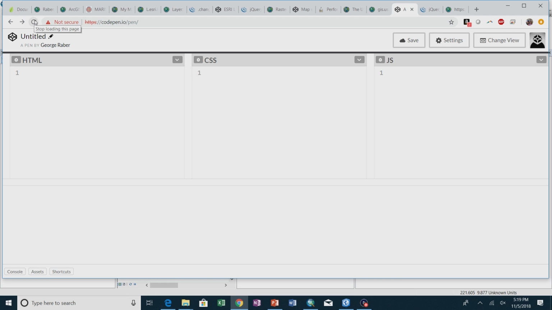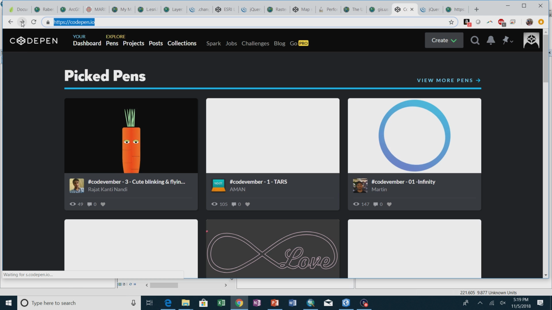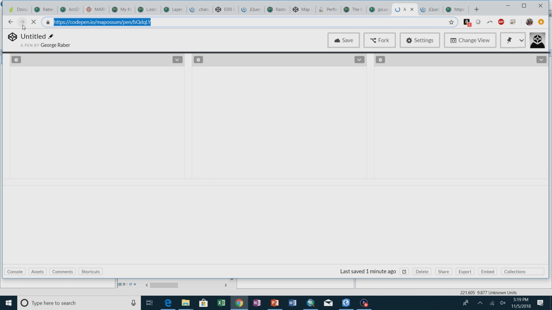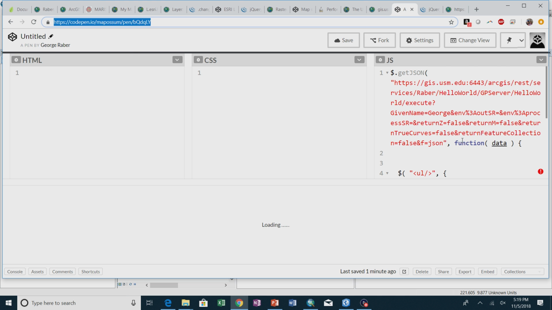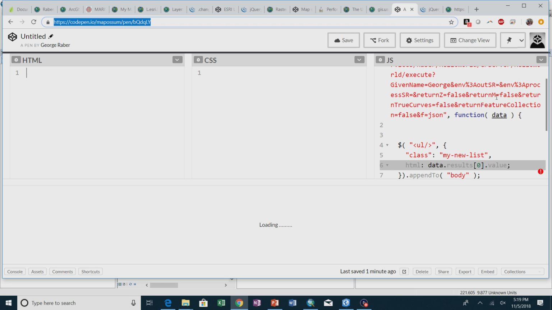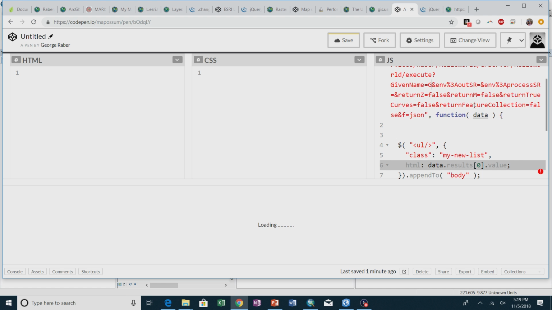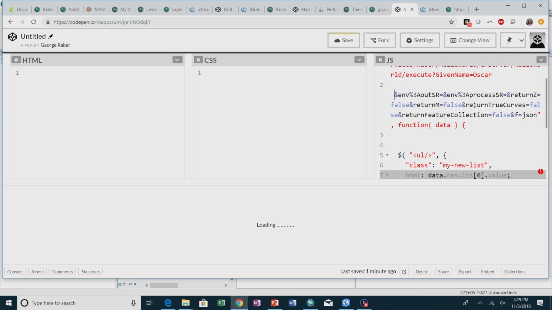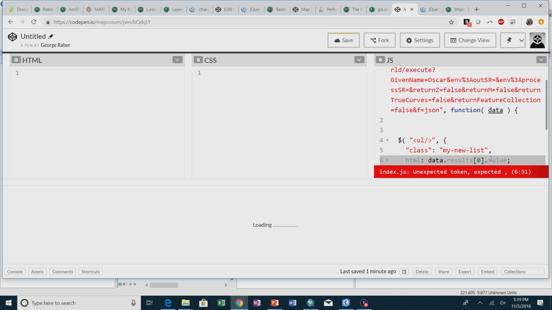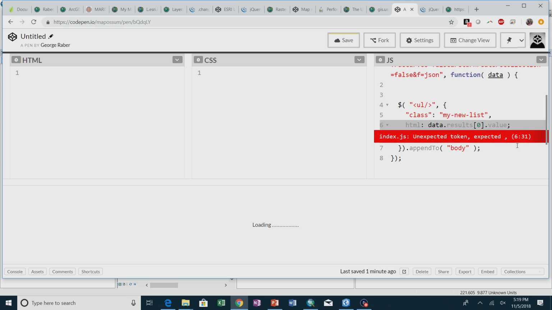I think the difference here is JSON and mine's JSON. That shouldn't matter. Now I lost mine altogether. There it is. I'm still having that error. I don't know why. My error says unexpected token.